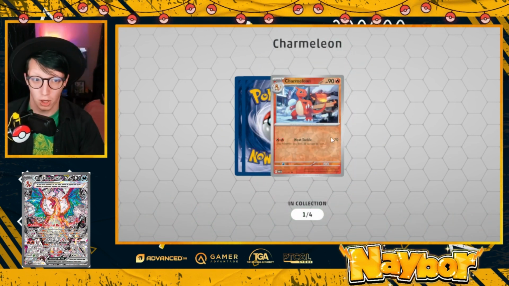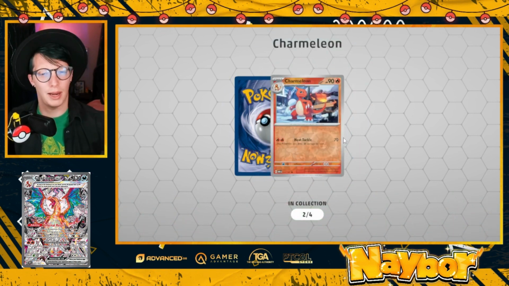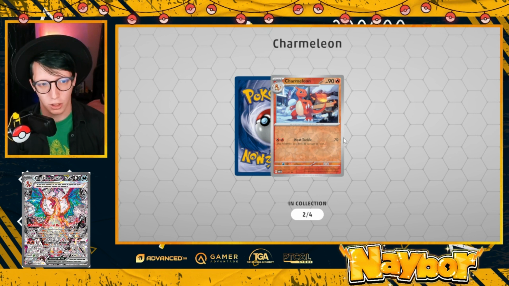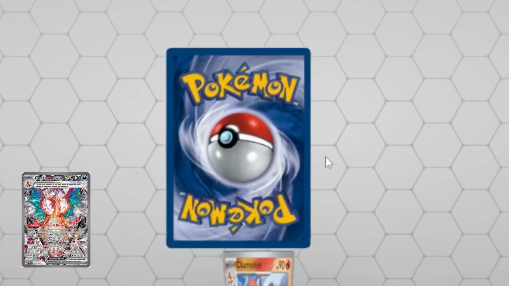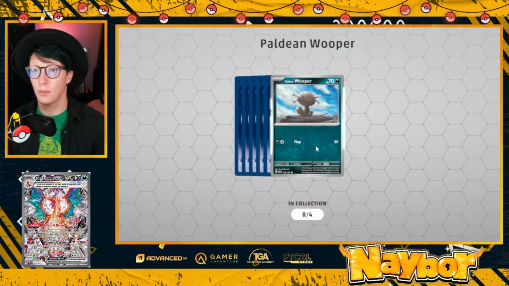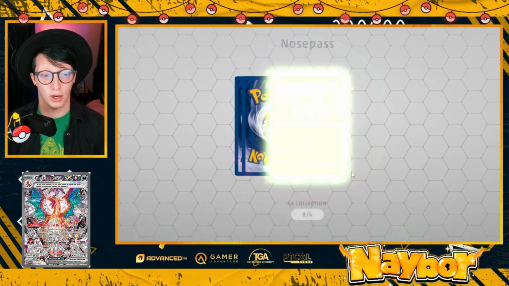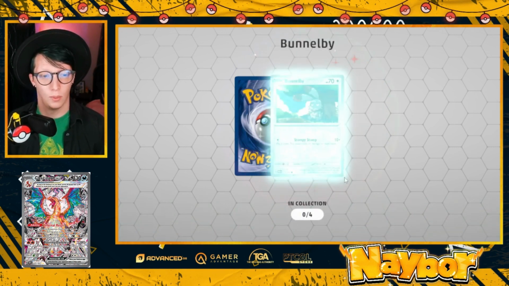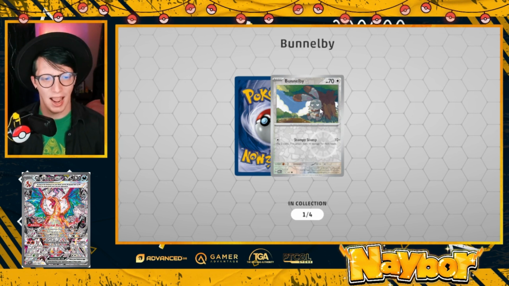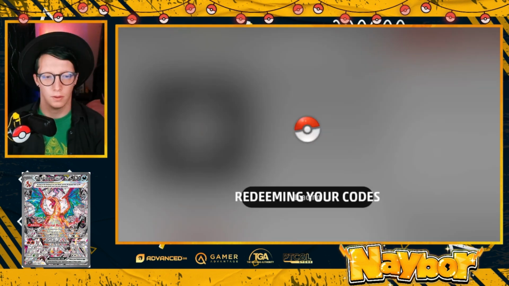Charmeleon, are you gonna evolve Charmeleon into Charizard? No, you have two reverse Charmeleon, then we have to get the Charizard right here, chat. We have a Charizard in 3, 2, 1. It's dark type. So that was just a warm up. It's gonna come in this pack right here. Right here is where we pull that Charizard. We got a nose pass. We got Bunnelby just vibing under the tree, and Palafin. Our first Palafin though, that's cool.